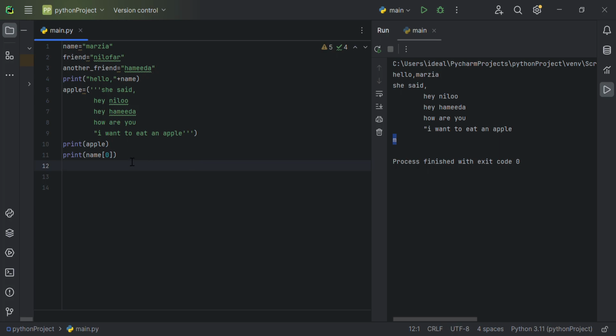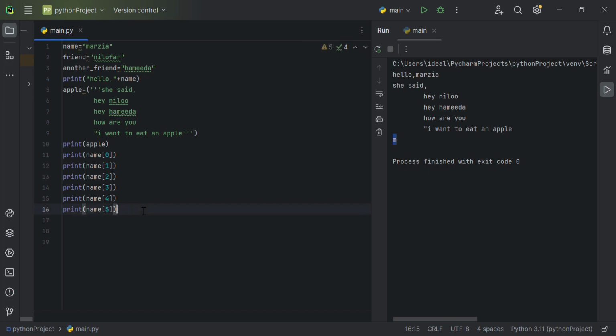Okay, now let's print all the indexes here. I think we have 6 indexes: 0, then 1, 2, 3, 4, 5.